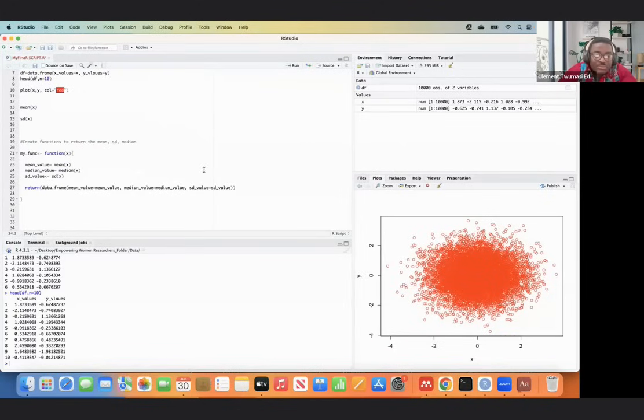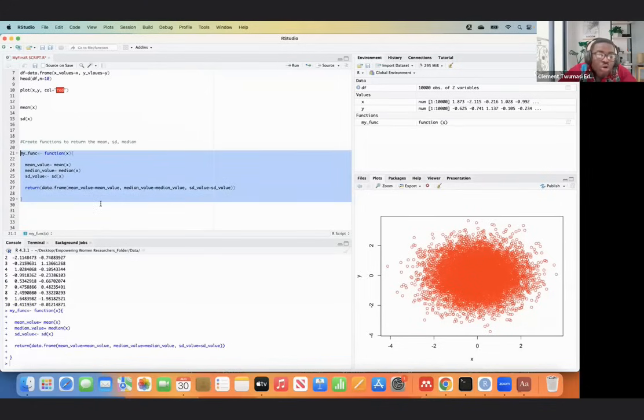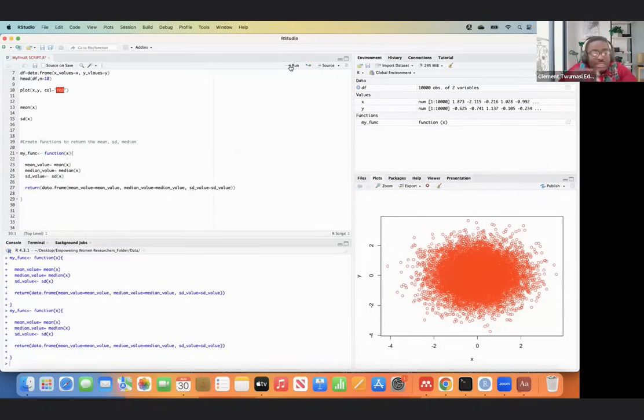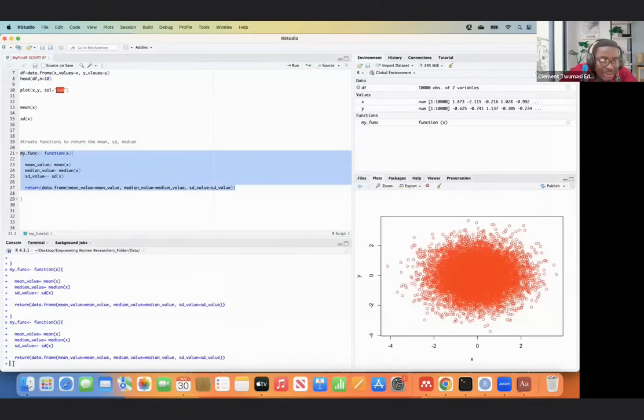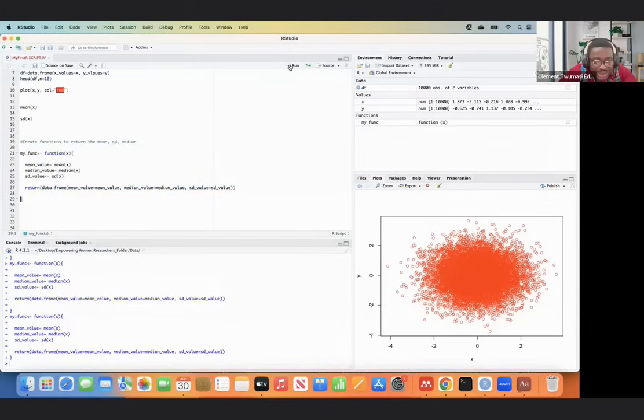Now I've created a function, right? I told you now we are returning it as a data frame. So the first thing to do is to run this function. You can highlight the entire function and click run, or you can come to the last curly bracket here and click run. Okay, it also runs the function, but just to be safe, be careful that you don't miss highlighting. For instance, suppose I was highlighting this and I forgot to highlight the last curly bracket. Let's see what happens. If I run this, you see there's a plus here. And in that case, it means if I now try to run even this one, now it works.